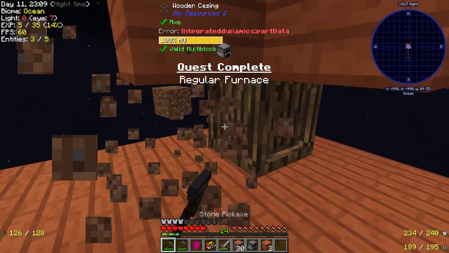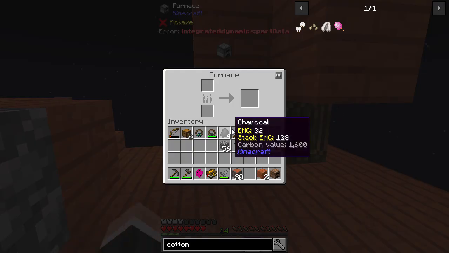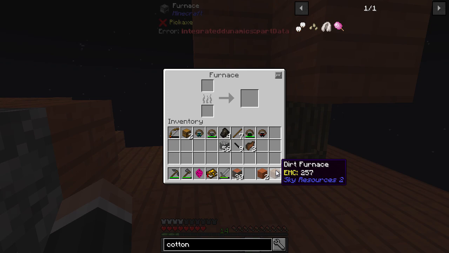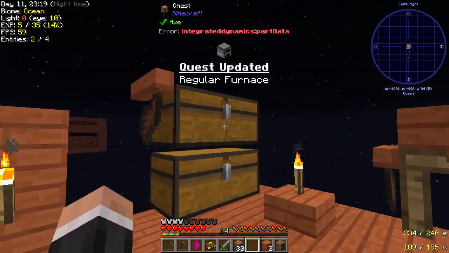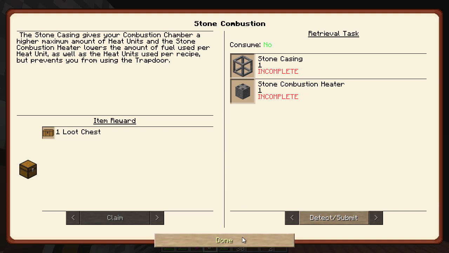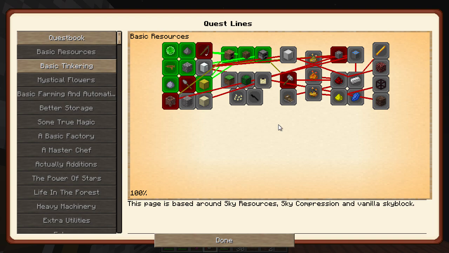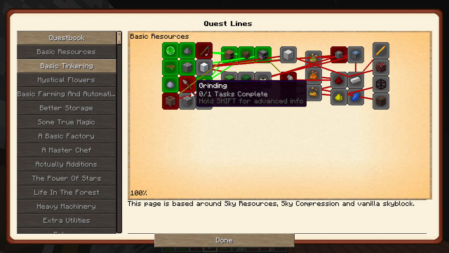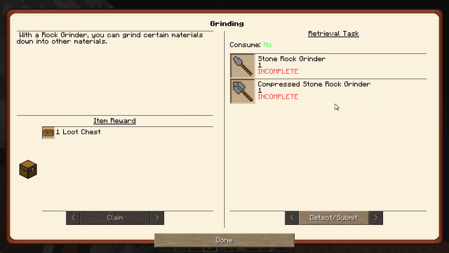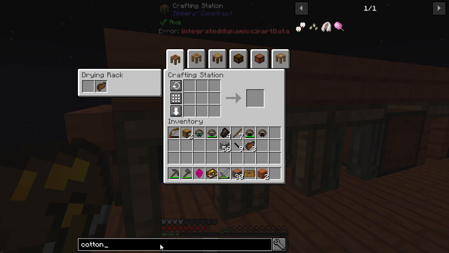So this is an upgrade to the furnace, and it doesn't go through as much fuel as that. Look at that. Excellent stuff. We've got a loot chest as well. One of the next things we need to do is this grinding. So stone rock grinder and compressed stone rock grinder. Okay, let's do some of that.